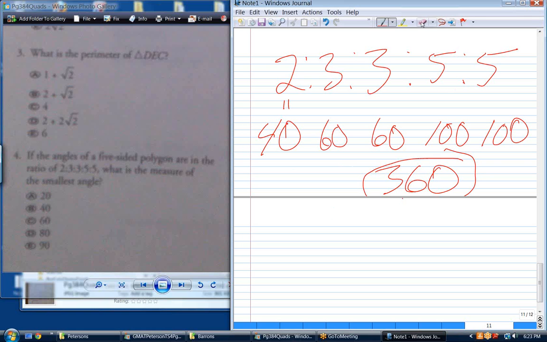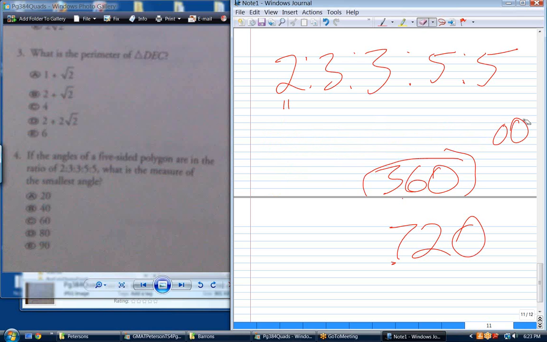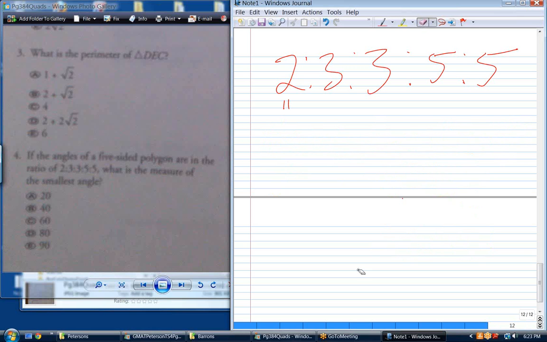80. No problem. Well, what can we tell instantly if I let this be 80? What's the sum going to be? Double. 720. That's not right either. So the answer must be 60, and we're done. We don't want to have to do the math. Notice that the math might not be all that easy on 60. It's good that we know that 60 is the answer because it could be a little more complicated.